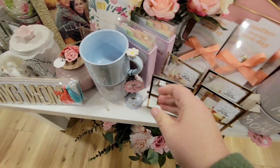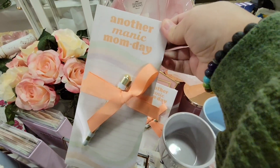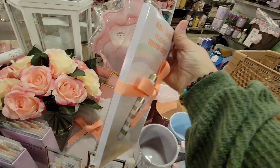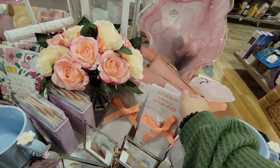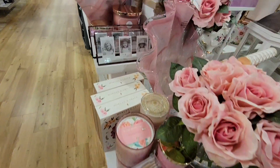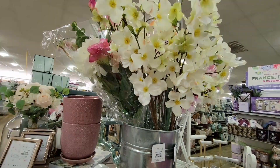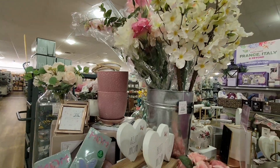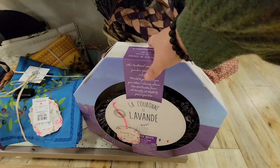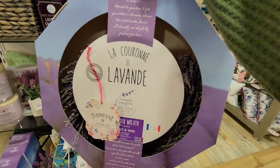I like this 'Amazing Mom' banner — thanks Mom — for $4.99. Be very careful in these areas; they pile so much in. This 'manic mom day' magnet is $3.99 — that is every day! I like that the magnets are really big now, not a small little strip that would fall off. They're making them larger and thicker, getting a little heavier too. The teapots with roses — 'best mom ever' — are beautiful.